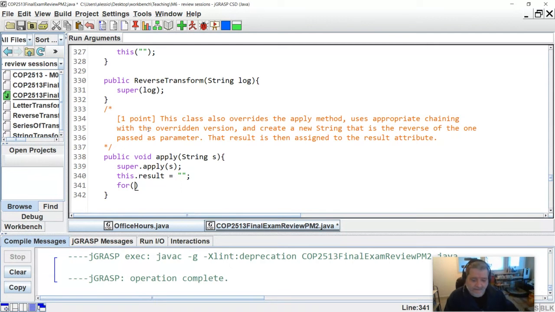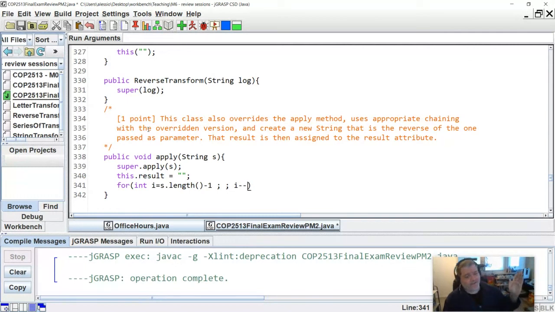Okay, so to do that, I'm going to use a good old for loop. That's going to be a quick review of old-fashioned, index-based looping. So I'm starting with an index i that is going to be s.length() - 1. That is the index of the last character in the string s. At the end of every iteration, I'm going to decrement i.